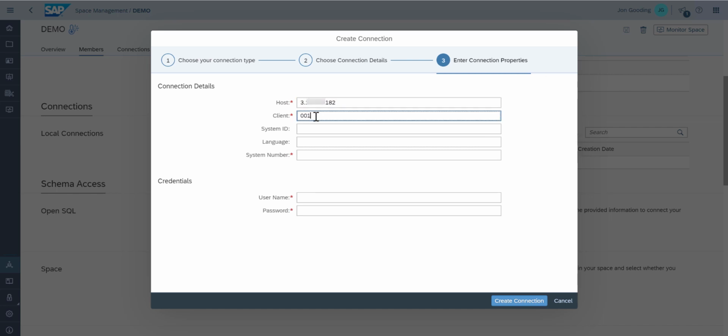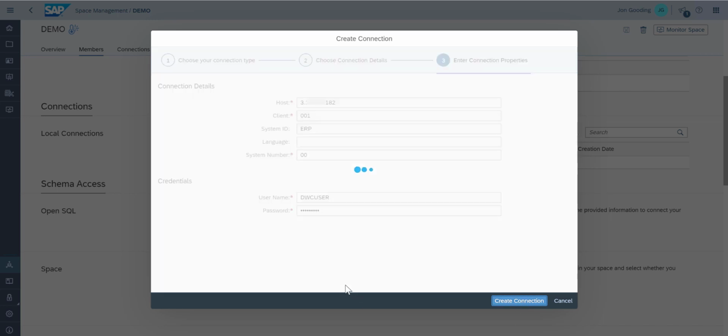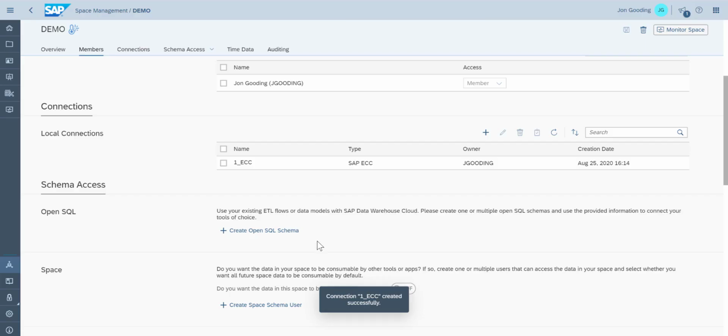The client is 001, this is the IP, and the system number is 00. From there, I've got a user, UWC user, and the password. So that's the first connection done, and I can just test it using that configuration. It's valid, and I'll go through and add the next one.